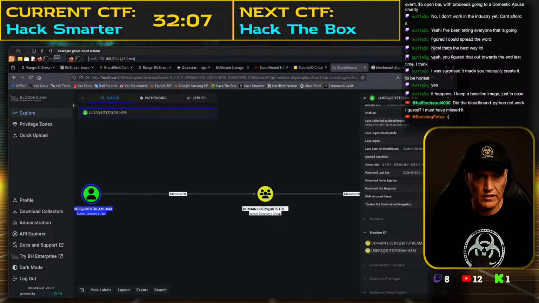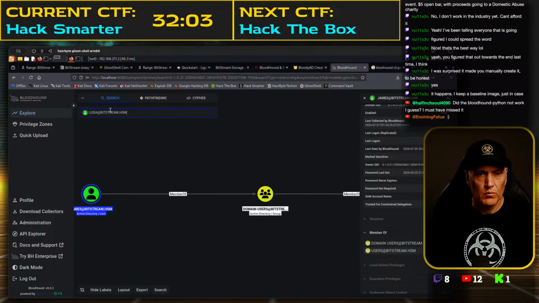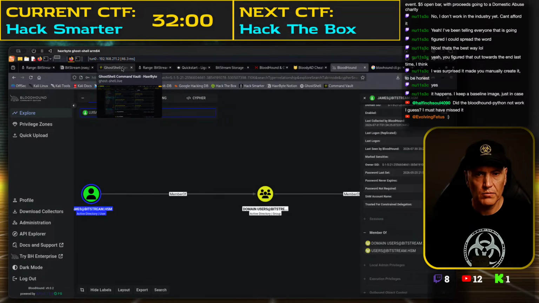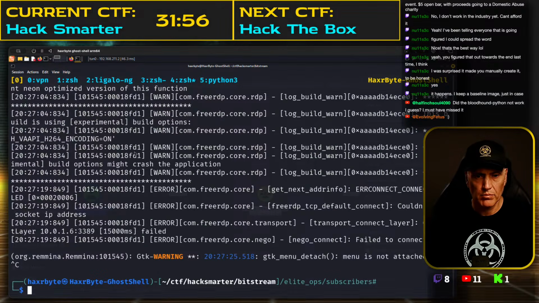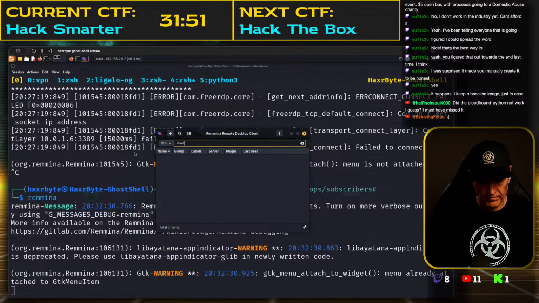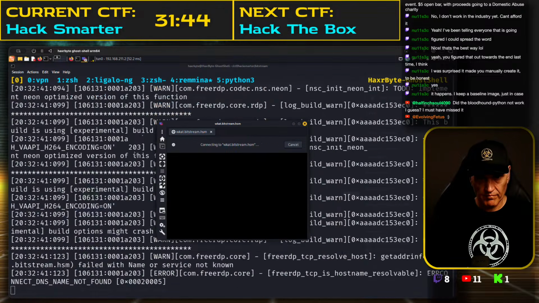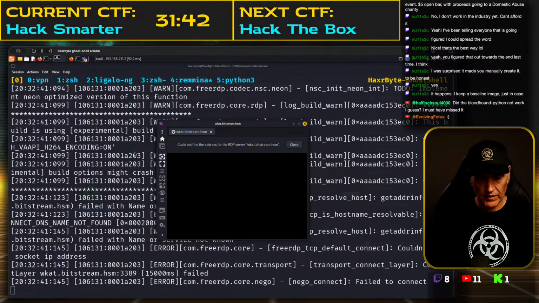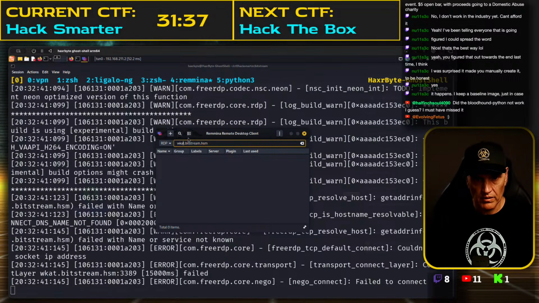So what is the password for Louisa? We need to log into Workstation, but Workstation keeps on breaking. Oh, okay, GHOSTSHELL. That's not going to help.